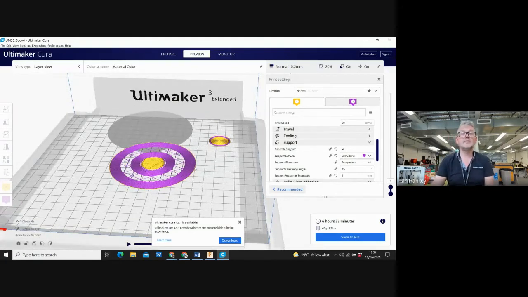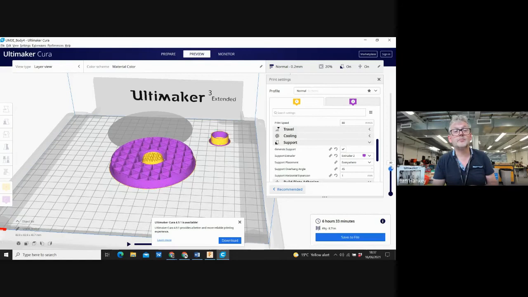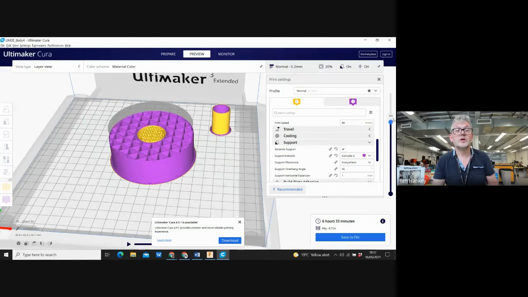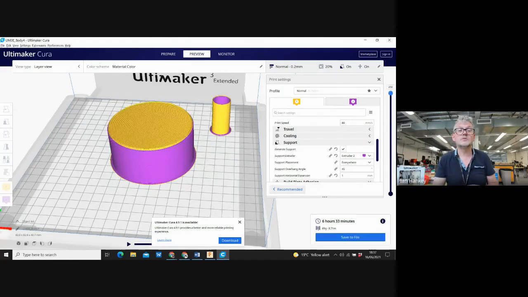And what it does is when it finishes one part in the PVA, it goes over to the tower, it runs a little bit of material over there, and then it comes back and prints the actual model. And it comes back over to the tower, runs a little bit there, then comes back and prints cleanly on the next part of it. That builds itself up, as you can see, to support the whole model as it comes out.